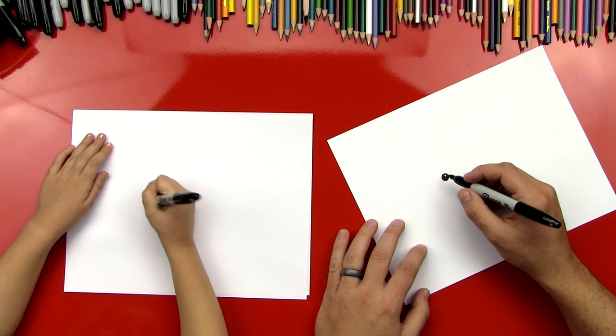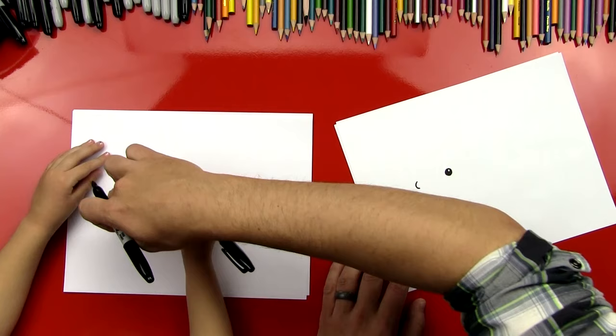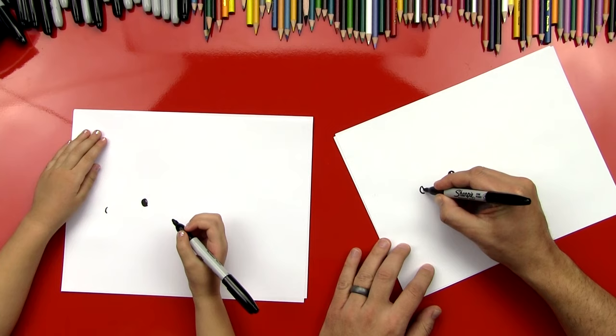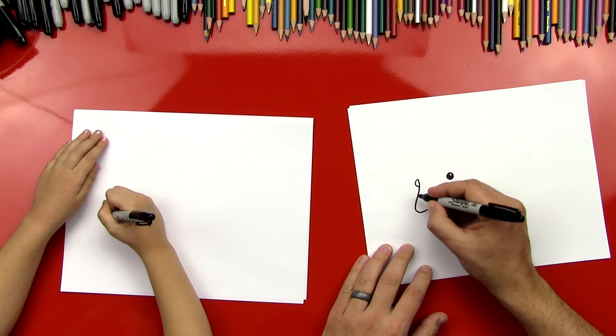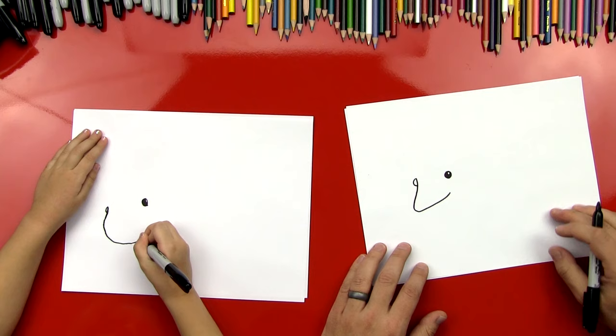All right. Okay, you ready for her other eye? Okay, we're going to draw a little C over here right next to that one. So draw a little C right there. Good job. And then we can start at the top of the C and we're going to draw our nose that comes down and back. So draw a little line that connects the C and then comes down to the nose. And then goes under for her chin. Oh, good job. And then you could draw this a little bit more up here like that. So your nose is more round, and mine's a little pointier, and that's okay.